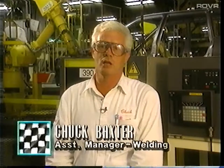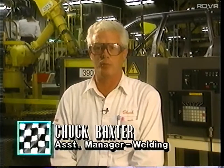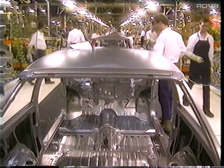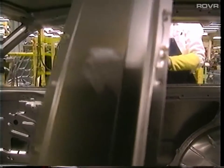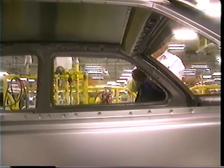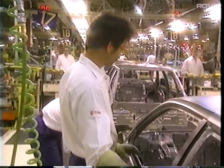In the weld shop, material handling brings all the parts from stamping to the lines. The lines, as you can see, are on the Metro side about 92% totally automated. We have a lot of robotics and so on. We have a very flexible system here right now. The production associates here are more involved in the quality end of it. They load parts and do a lot of checking for quality.